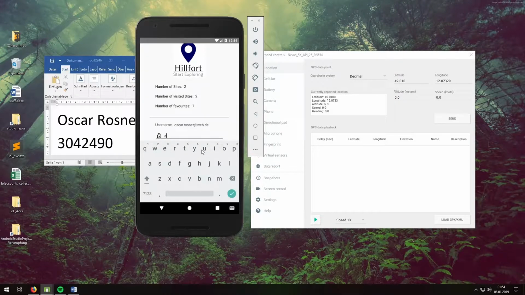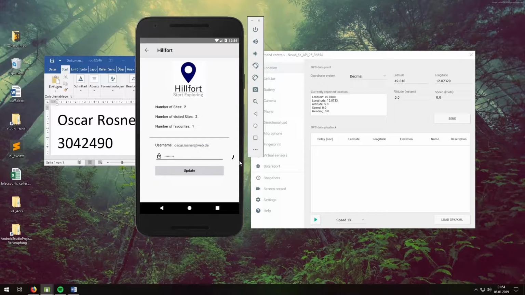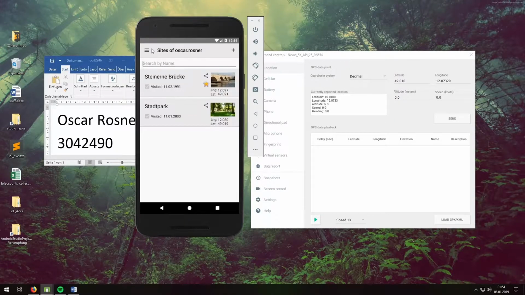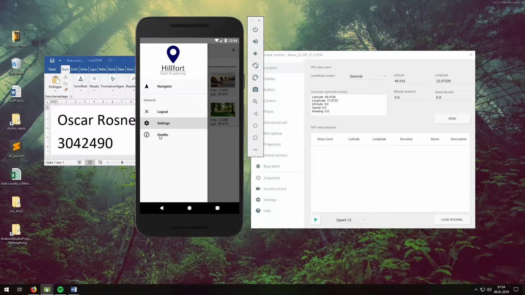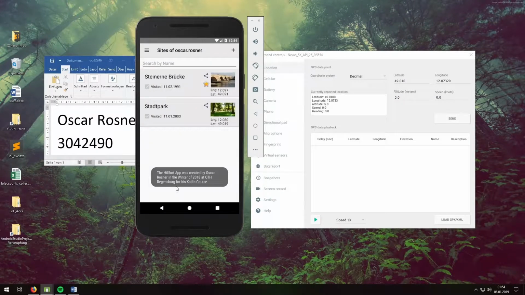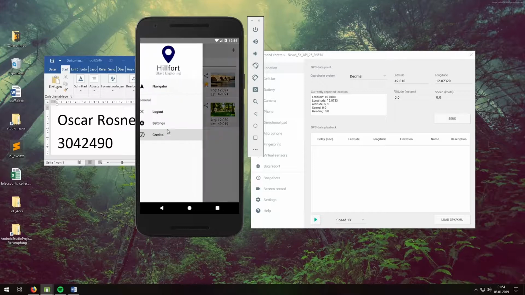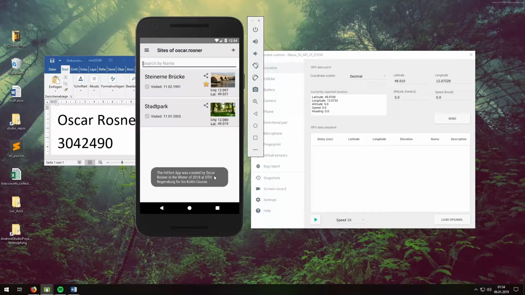So he can enter a new password, click update, and if the password matches all of the criteria, the text box goes blank, and the password is updated in the user's Firebase account. That's the settings option, and the credits is just a toast, saying by whom this app was created. By me, of course. So that's the app.